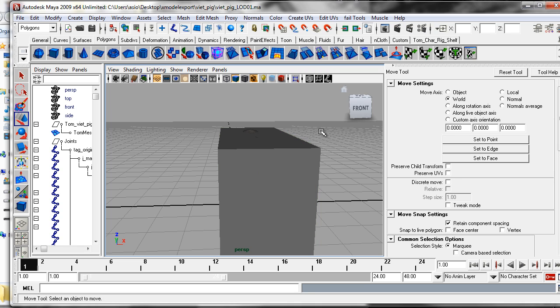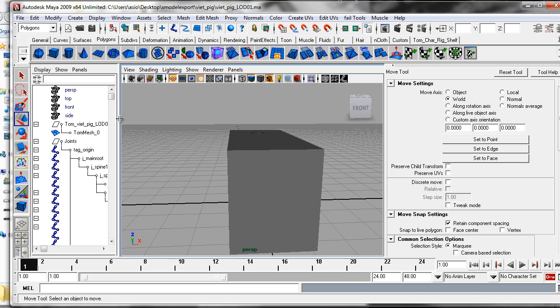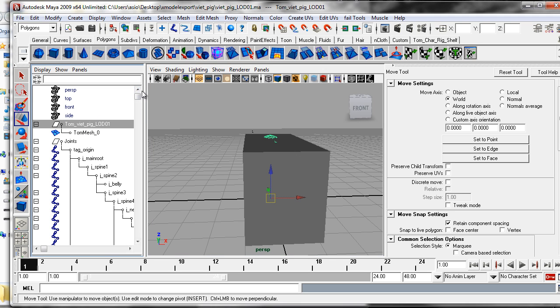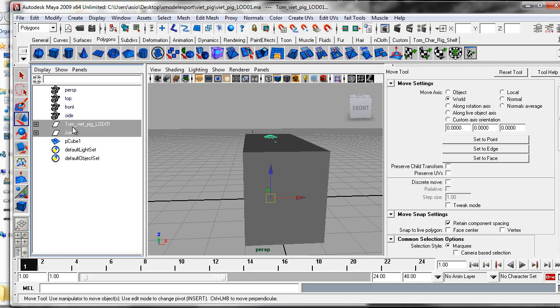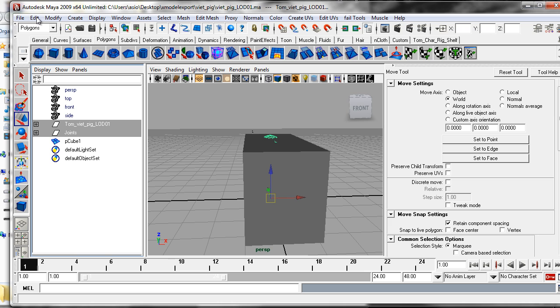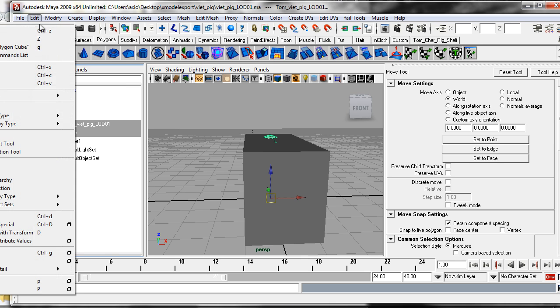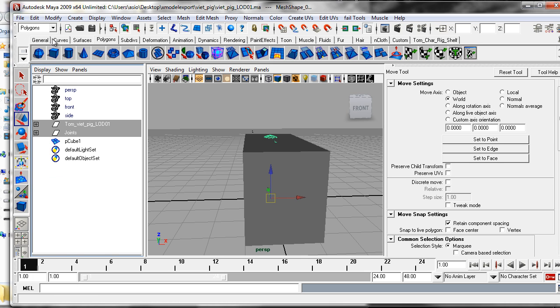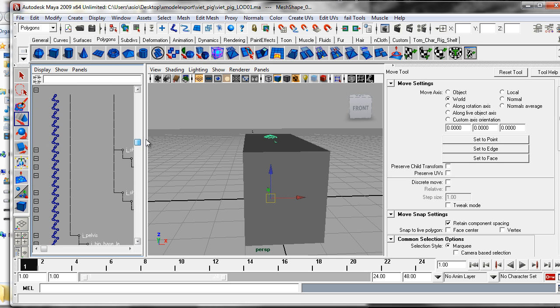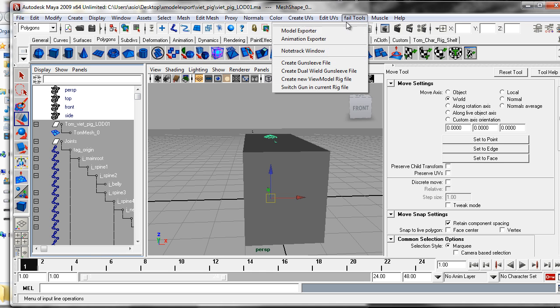Okay, so exporting. I suppose I should go over just exporting the model as well, because a few guys might have issues with that. First, if we don't have anything selected, it's best to select both of these. We'll select the hierarchy, reveal selected, so everything's selected and it's shown. Good stuff.